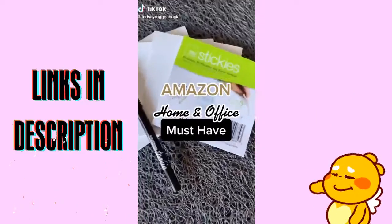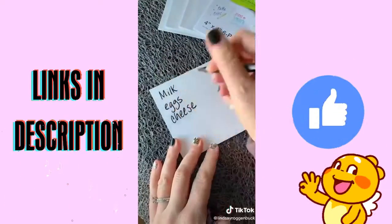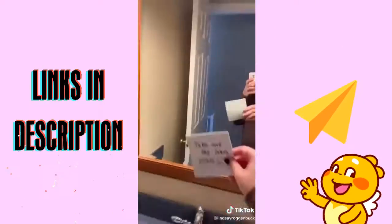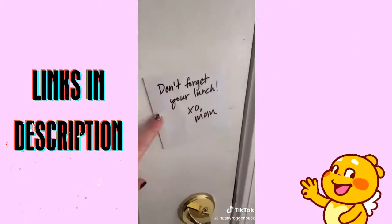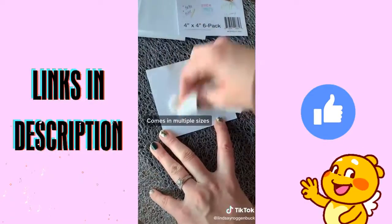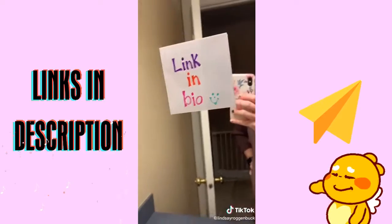Okay, if you haven't seen these reusable post-it notes, these are so cool. They basically stick like a magnet using a micro suction technology. So they can stick to surfaces like your fridge, your laptop, whiteboards, mirrors, cabinets, doors, you name it. They re-stick and erase up to 2,000 times each. And it even comes with a smudge-resistant marker that easily erases with water. So if you're somebody that writes yourself a lot of notes, or maybe you could use it for a significant other or your kids, this is so perfect.